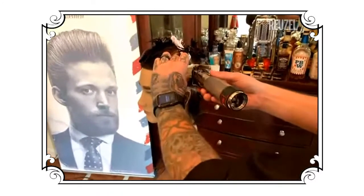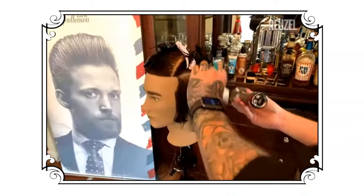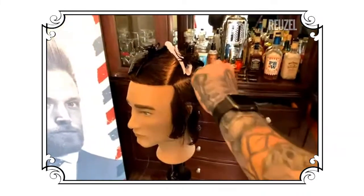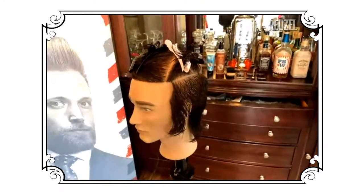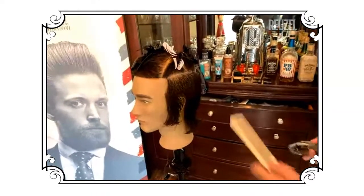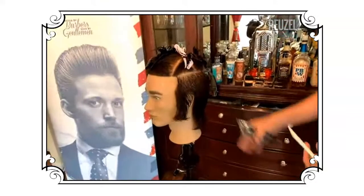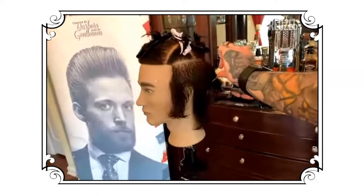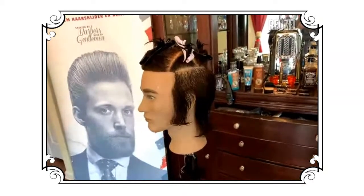Following the natural curvature of his head is going to be the best way to give your client an easy styling technique at home for themselves. If your client or patron cannot style or redo what you did in the barbershop for them, they're not really going to be happy with it. So we're going to try to make this haircut as easy styling for him, and the way to do that is keeping the natural shape. So I'm going to follow all the way past halfway, past his occipital, so that when I come back on the other side, I have less work to do and we meet in the middle.